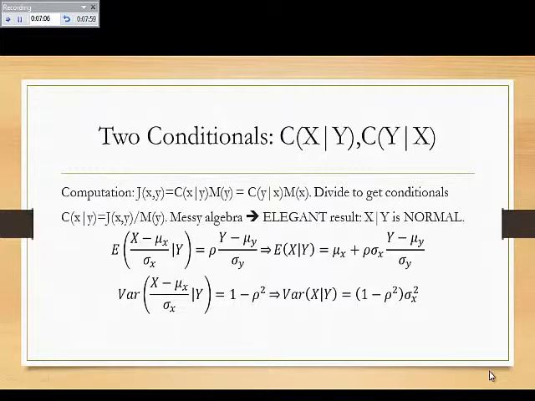So from this, again, if we multiply by sigma squared, the variance of 1 over sigma x times x, you can factor out 1 over sigma squared here, because the variance of a constant times x is the square of that constant times the variance of x. So the sigma squared comes out with the constant, and you can put it on the other side. Subtracting the mean mu x doesn't have any effect on the variance. So the variance of x given y is 1 minus rho squared times sigma squared x. So these are the conditional mean and variance of x.